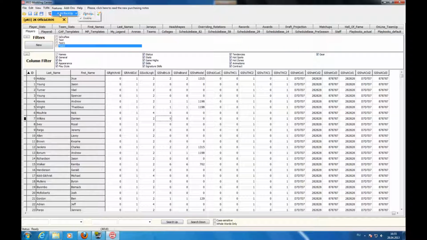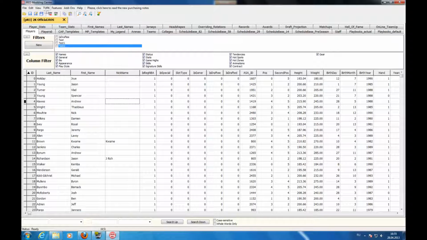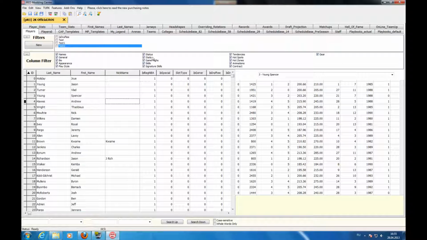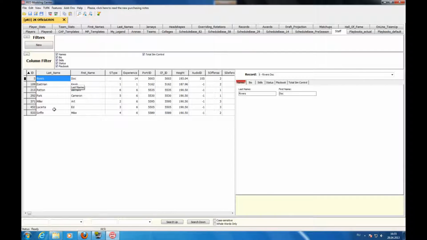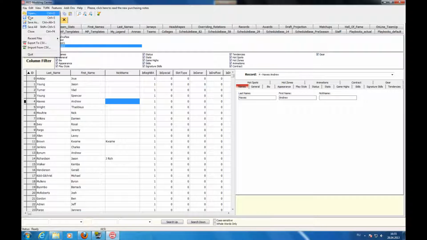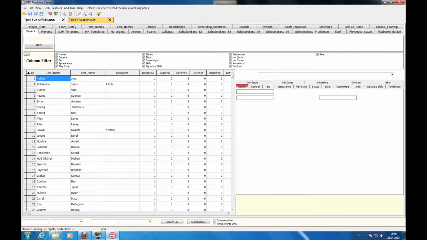You can use our backup so you won't need to create manual backups, and you will always have your most relevant roster backup ready if you make a mistake. After that, you can easily filter and view on My Friend panel. So for example, Steph, filter and view, and only Steph of 76ers is here. And you can of course open more than one file at once, which is very useful.